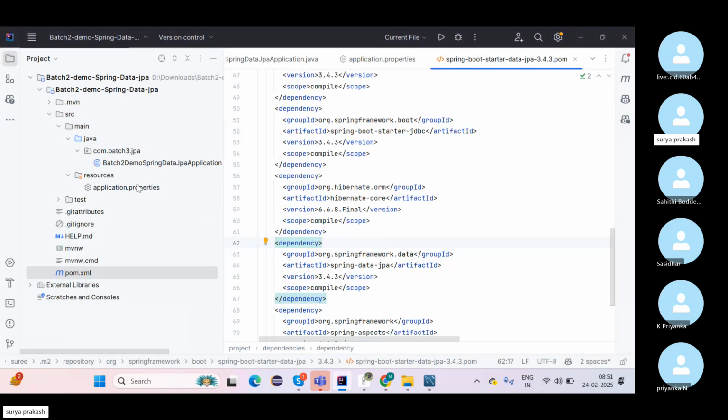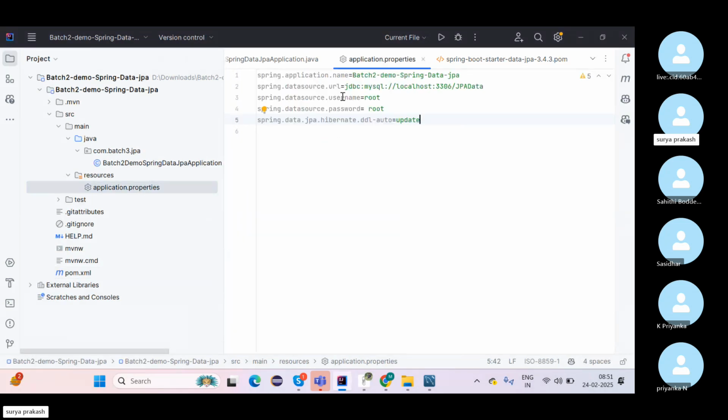So here, these are some Hibernate properties. Spring data JPA Hibernate DDL auto. Hibernate provides some fields, not only update.